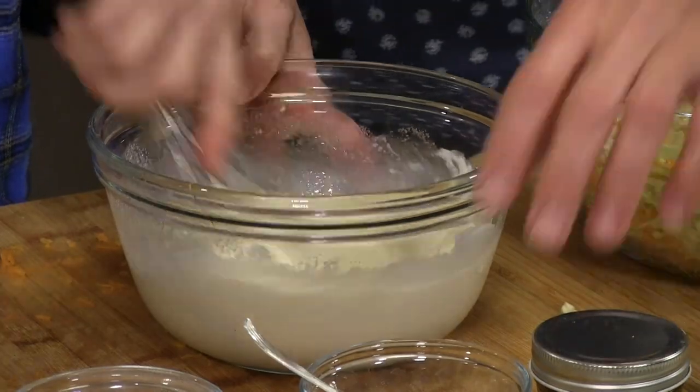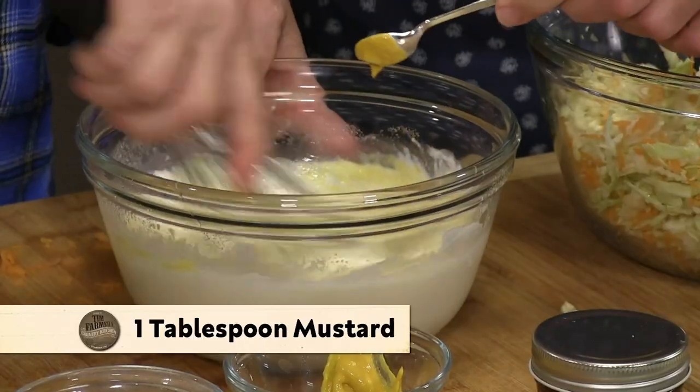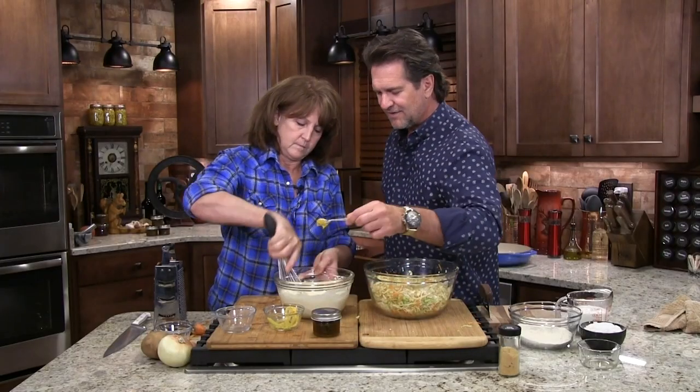And let's not forget our mustard, if you like that sort of thing. Some people do, some people don't. But that's the base of the recipe. You'll have a great coleslaw right there. Now see how it gets that little yellow look there?